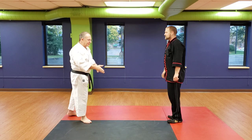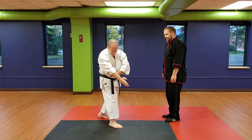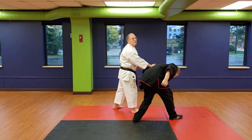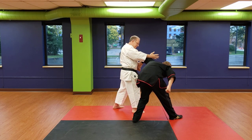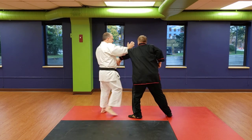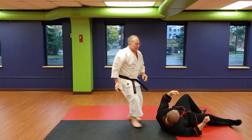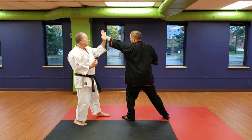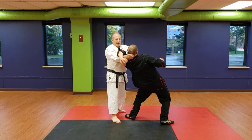I have one more interesting variation because I think it teaches a useful principle. Hands are in this position — he's got his left hand here and I'm going to push him down into the floor. He resists by bending his elbow, fighting against me. So, I'm here in this same position. Grab here. Start to slide. You meet resistance. You don't let go of anything, but you get your hands back around for this position.